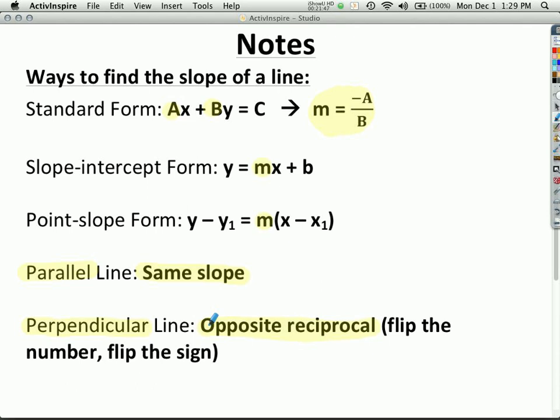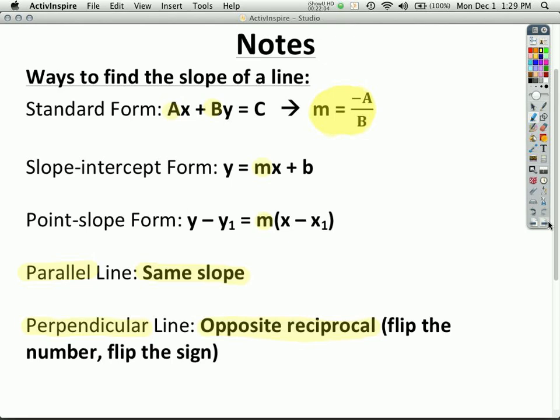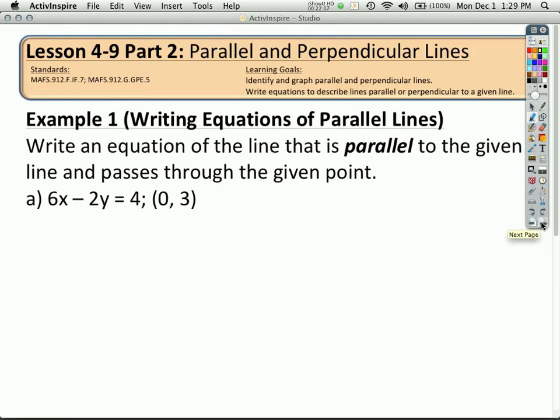Does anyone have any questions so far? So this is not today's lesson. This is all skills and ideas you need for today's lesson. All of this you already knew except for this right here. This is the only thing that's new. Any questions? Good. So let's jump in and do some challenging work.